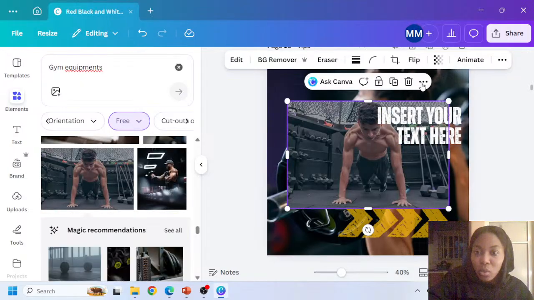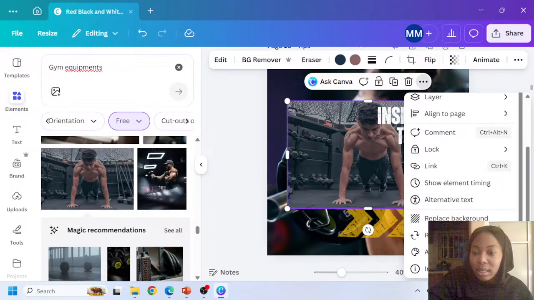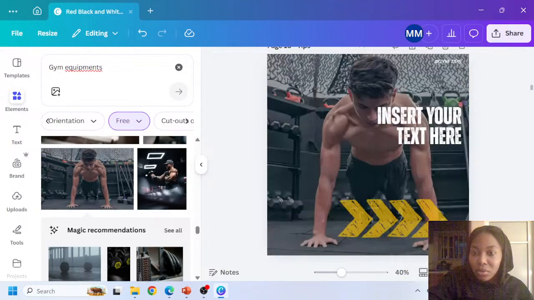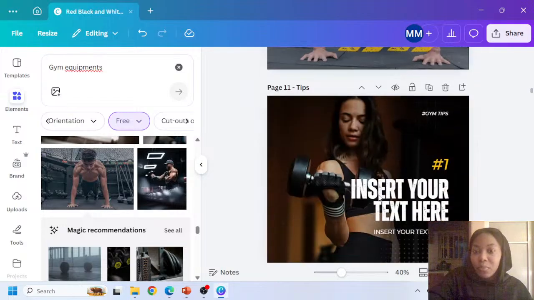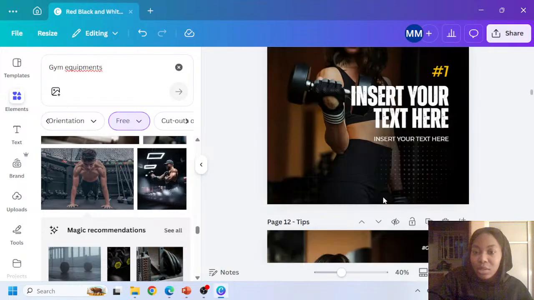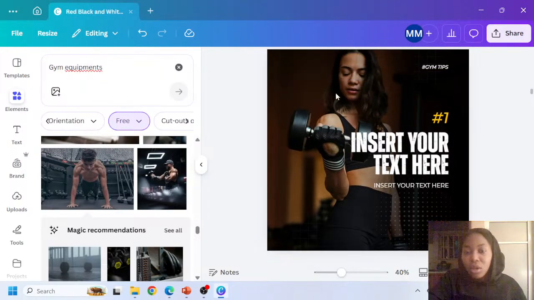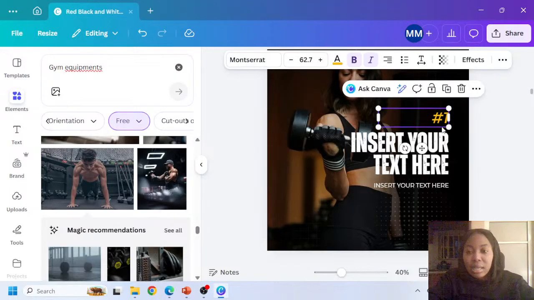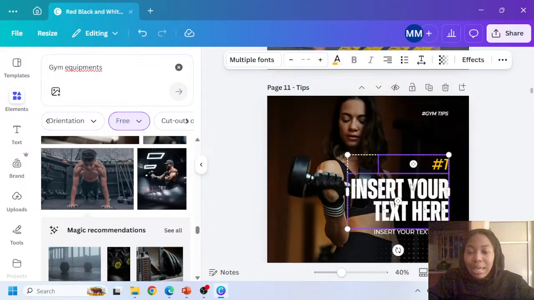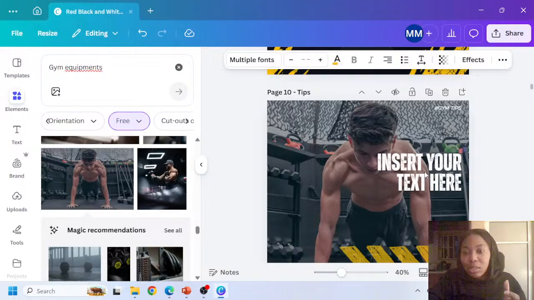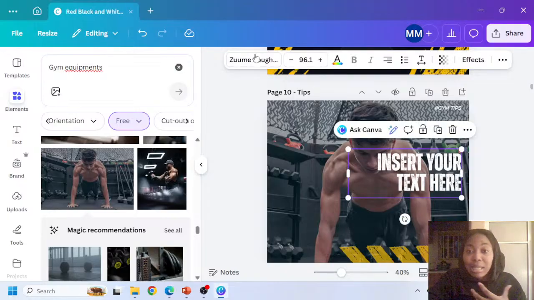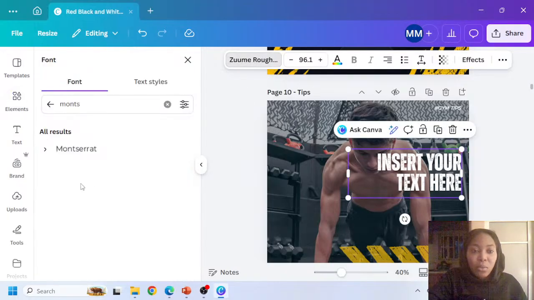Let's use this one here and see. We can replace the background. So if we replace it, you can see this is different, and we can decide to start moving things around. We can decide to move this one to the right or even centralize it. It's completely up to us, and even adjust the text, right? The text and the text font. So let's say we're using something else. So it's totally up to you.